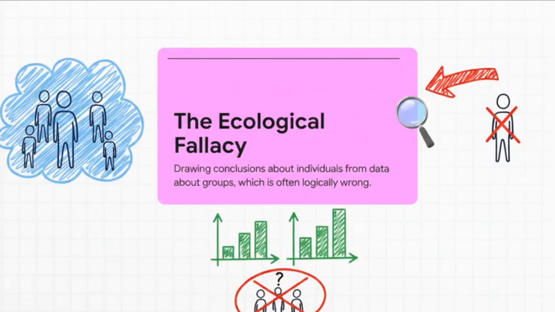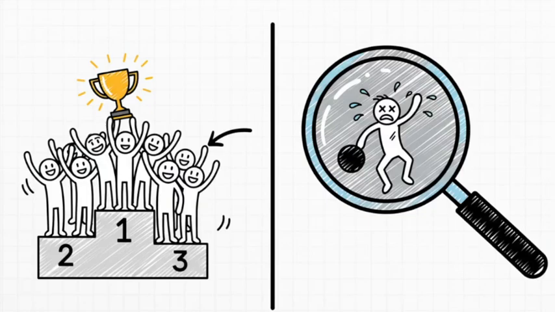Now, a related but distinct analytical error you need to watch out for is the ecological fallacy. This happens when you draw conclusions about individuals from data about groups. Group-level patterns simply do not always apply to the individuals within those groups. Inferring individual behavior from a group average is often both mathematically and logically flawed. For example, historical voting data frequently shows that states with higher average incomes vote more Republican. It's an ecological fallacy to assume that higher income individuals within those states vote more Republican.